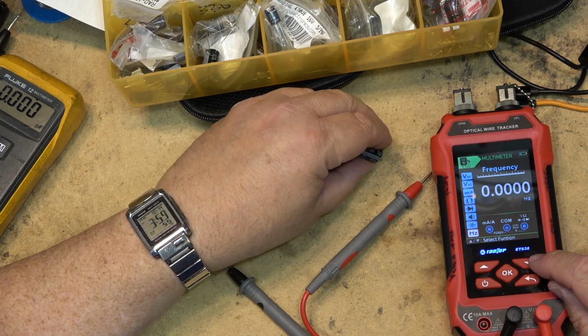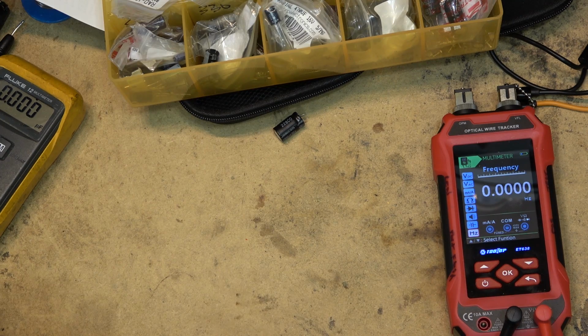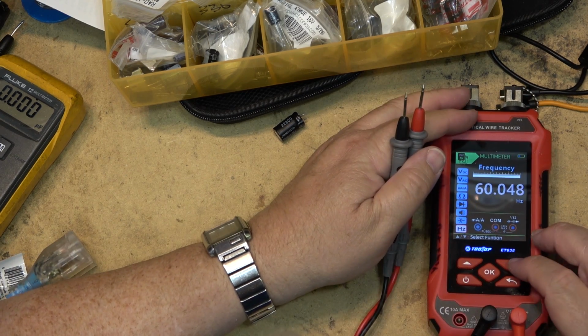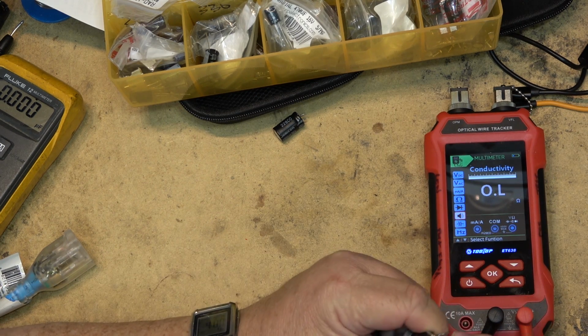Hertz, well, that's going to measure the frequency coming down the line. If I plug this into the AC line, it will tell me that it should be 60 hertz, which it is, which is to be expected. What else can we test? Well, it has a continuity test. It's just a buzzer, right?